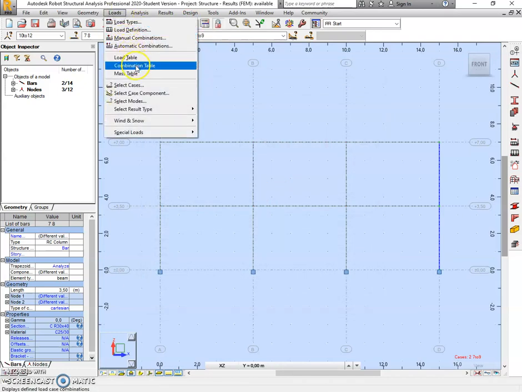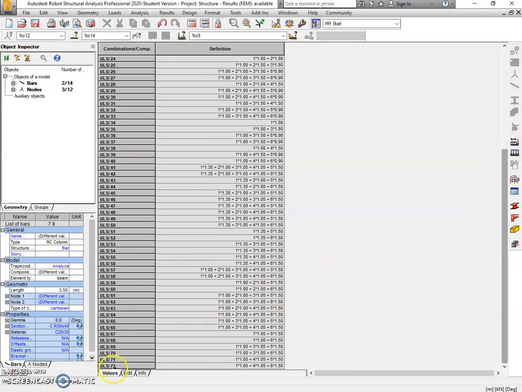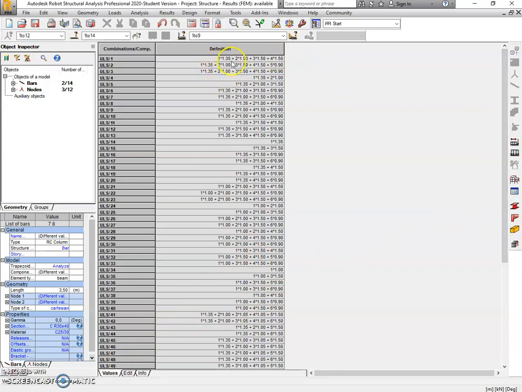And now, hopefully, we could be able to see here the combination table. And in this combination table, we have 72 combinations. We can check this combination table and we can see that, for example, in some combinations, the shrinkage has been taken into account, and in other combinations, it hasn't been taken into account. For example, combination 14 has the dead load factored by 1.35, and combination 4 has this one and also the shrinkage by 1. If we calculate now the bending moments, and these are 72 combinations, this is 36 combinations without the shrinkage, and another 36 with the shrinkage effects.